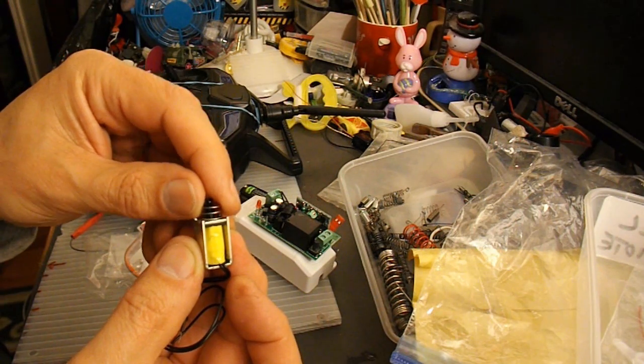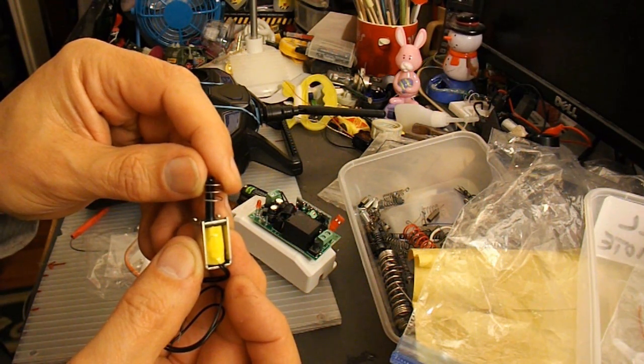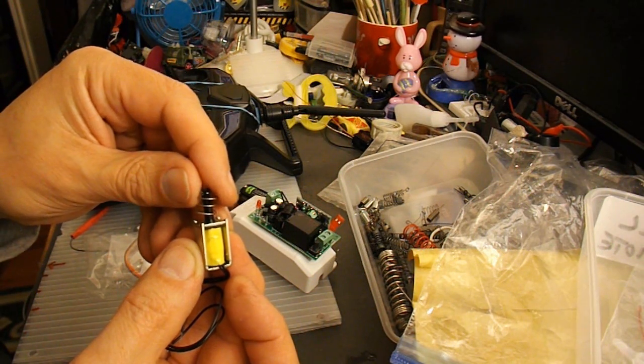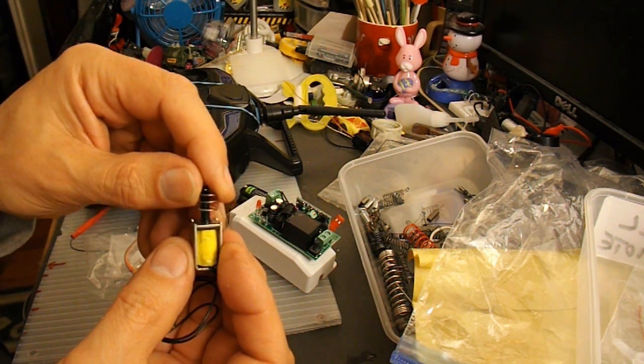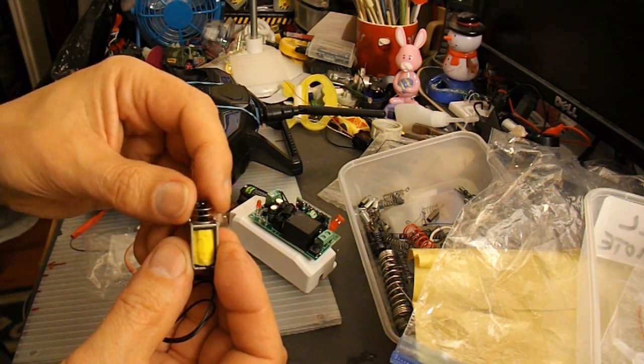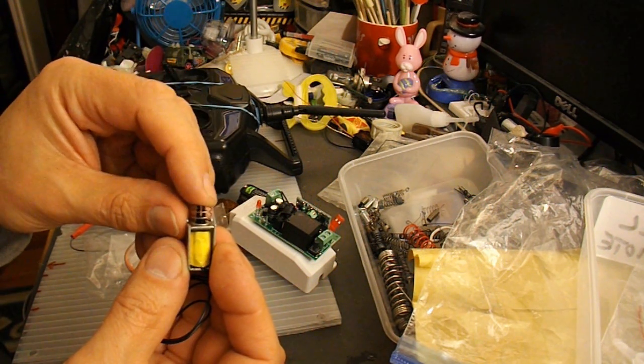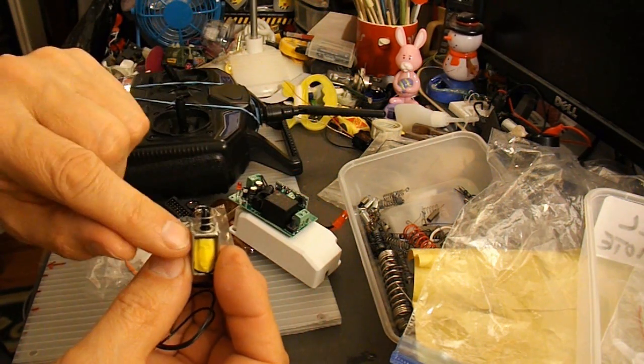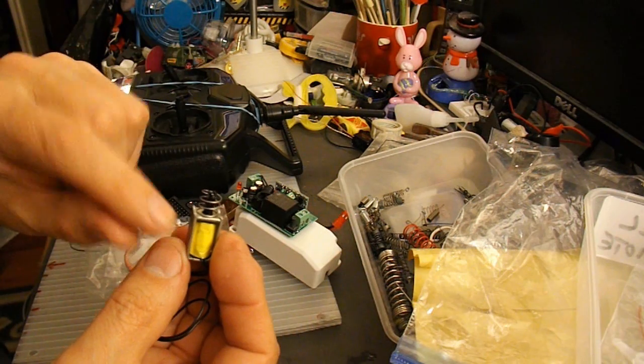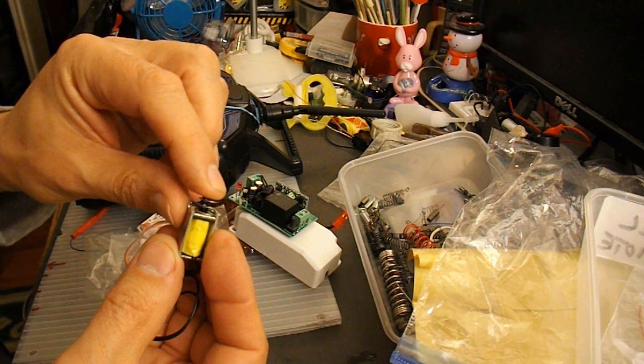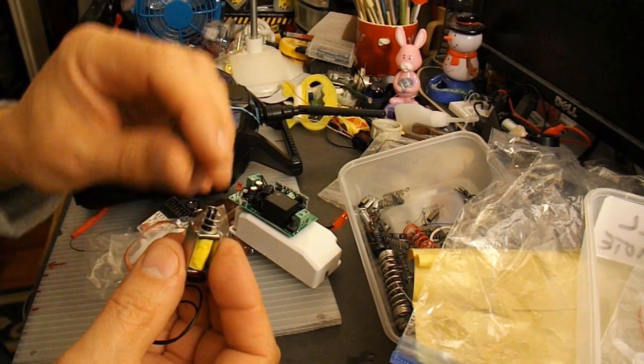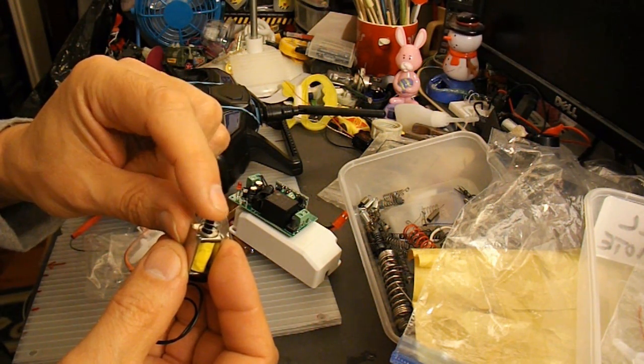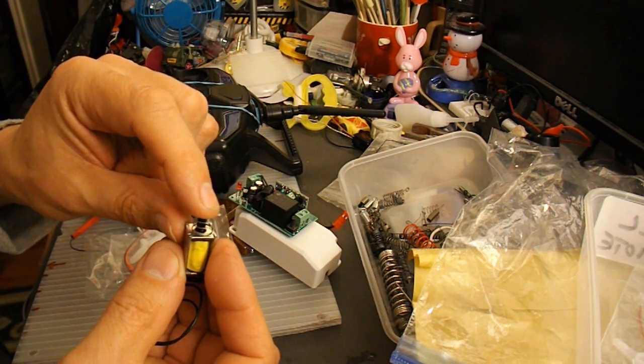If you have a longer spring on it, it pulls it further, up to a point where it comes right out, and it's no use to you. So that spring may be a little bit short, but I could just stretch it. But that will give us our in and out. So when you operate the relay, that energises the solenoid, and that will pull in. And that's all you need to open a door lock. You just need to pull the lock, or the catch, out of the way to allow the door to swing open.